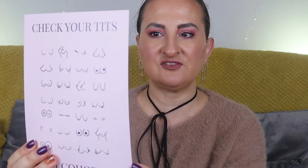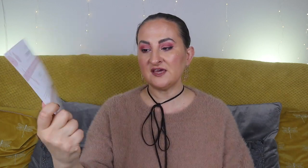Opening the box, there's a leaflet with information about breast cancer. The most striking statistic is that one in seven women will be diagnosed with breast cancer in their lifetime. We definitely need to do self-exams as often as possible because it's perfectly curable when caught early. They also include instructions on how to perform the self-exam, which I think is so important.